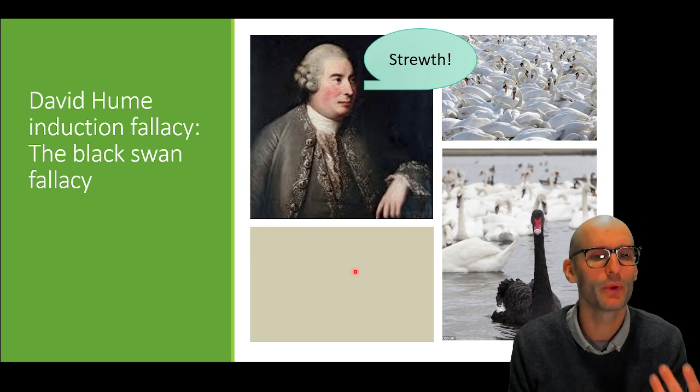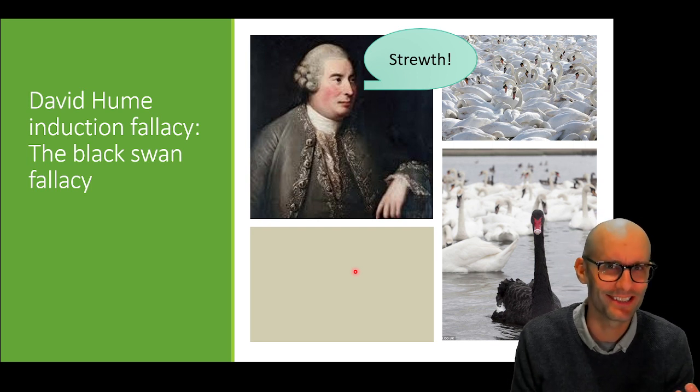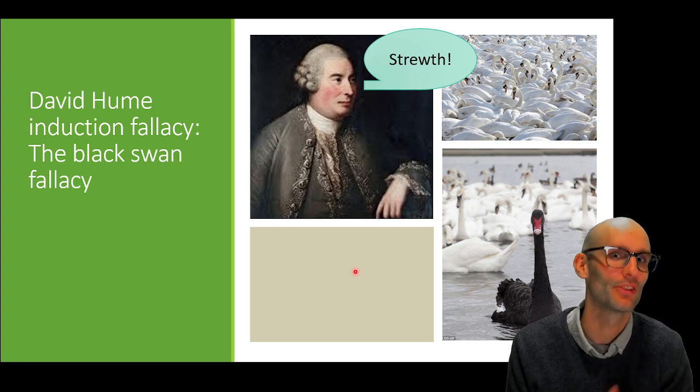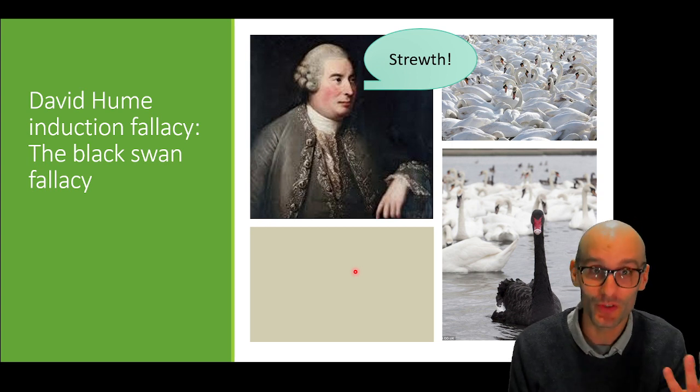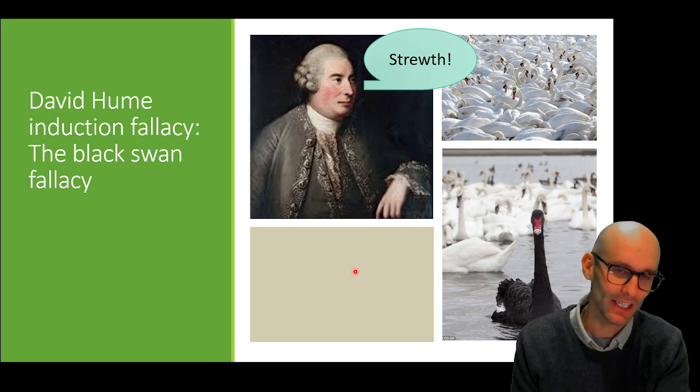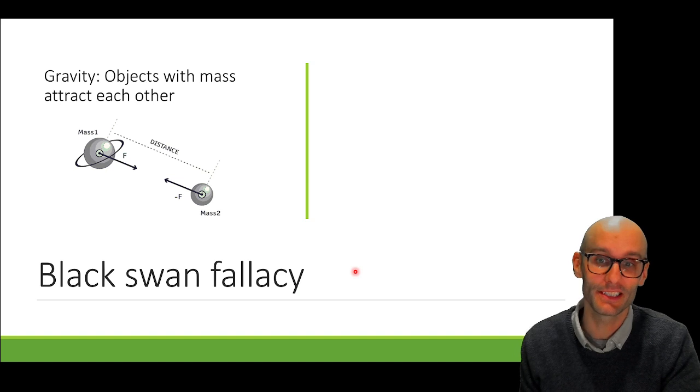Now that sounds like a weird and extreme example, and we can obviously see, if you did count every swan on the globe, you can maybe confirm that all swans are white, for example, but maybe there's swans on Mars or something. It seems like a weird example, but it has happened in science. So let's have a look.